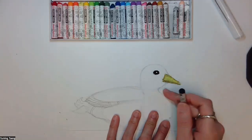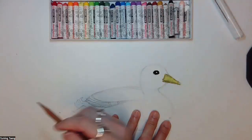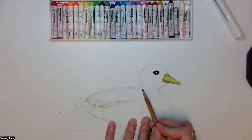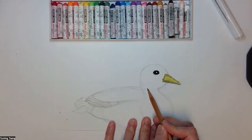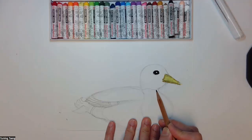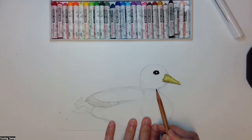Okay. And right now I can work on the head. Okay. And before I color, I forgot to tell you this duck has a green head, right? And then right here, they have a white stripe. So I forgot to do it. So I'm going to use a pencil line to map it out. There's a white stripe right here. I want you to draw it a little bit bigger, okay? But later on, you can make it smaller. But if you start with the smaller one, later on, you won't be able to make it white again, okay? So that's why I make it a little bit bigger, okay?